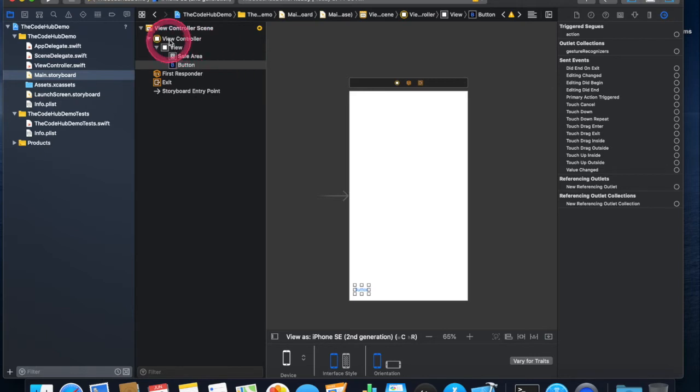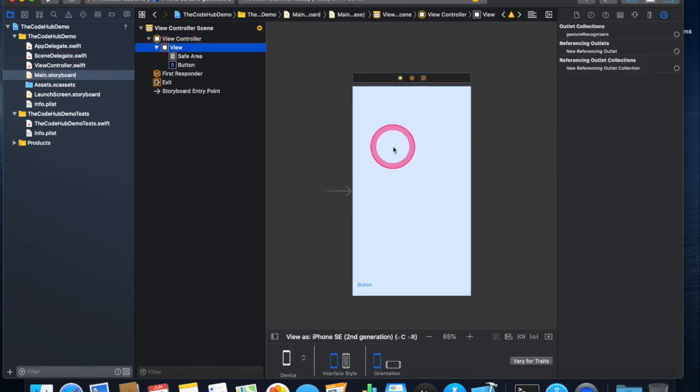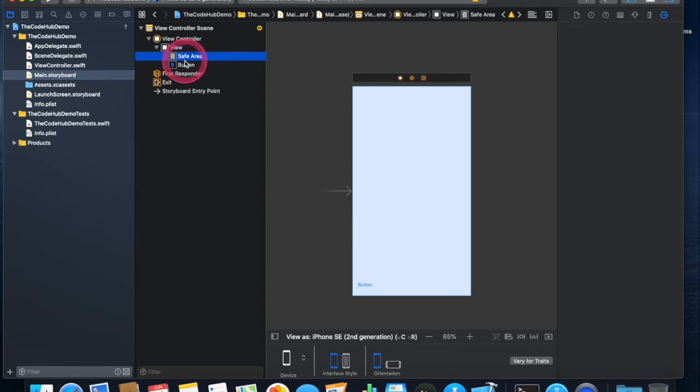And you can see that this is opened up over here. This is what's called our view hierarchy. So we have the whole scene, which is the entire interface builder file right now. We can tap on view controller, which is going to actually be our connection over to this view controller.swift file. We have a view inside that. We have this thing called the safe area. This is kind of handy, especially when we're dealing with phones with notches in them, to know where we can draw elements on the screen so that they don't get covered by any other elements.